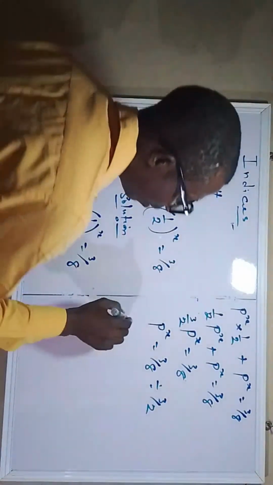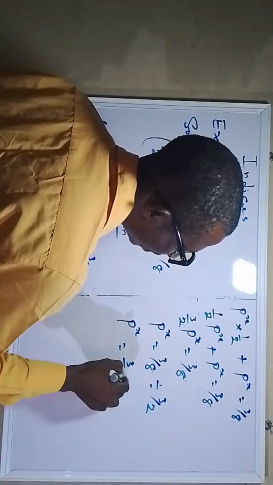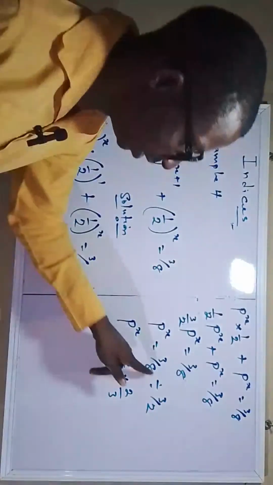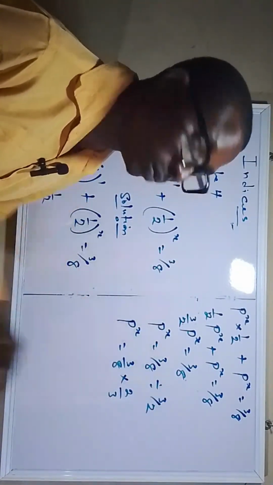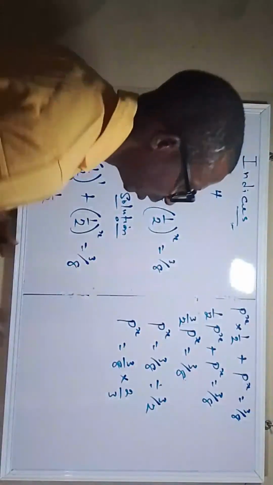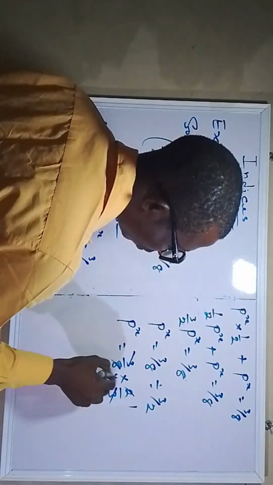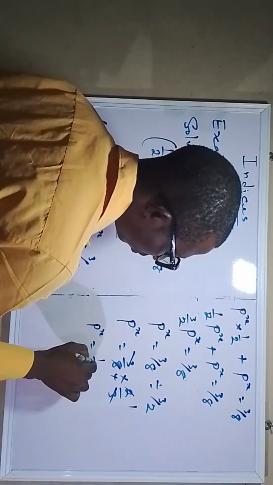So now we have p raised to the power of x equals 3 over 8 times 2 over 3. So this sign changes to multiplication. So this comes up and this one comes down, the reciprocal of that. So now this cancels this. 2 goes there 1, 2 goes there 4. We have p raised to the power of x equals 1 over 4.